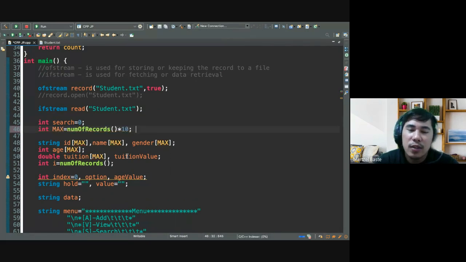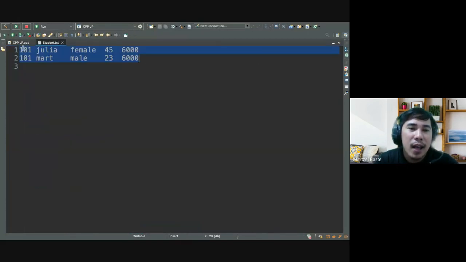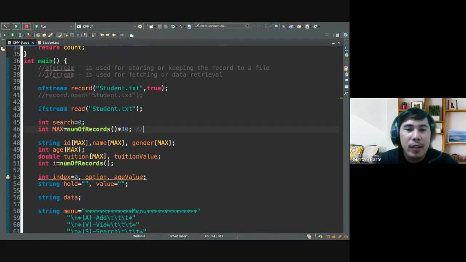So this would tell us, if you have like two records here, 2 times 10 is actually 20. Therefore, you have more or less 18, which is 20 minus 2 is equal to 18. So you still have 18 more additional capacity.